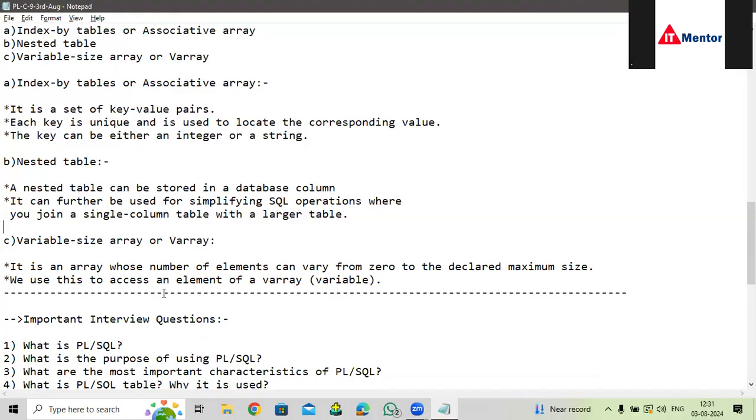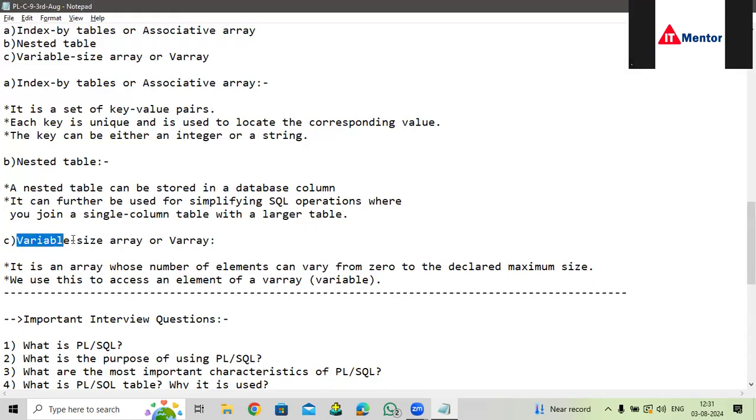For example, the employee table is the only table which we have as an example. In that employee table, we have employees, managers, and their managers, but they all belong to the same, larger table. But for simplifying SQL operations, we take small steps. We will consider small tables like from EMP, E1, manager E2, and so on. So that is nested tables.